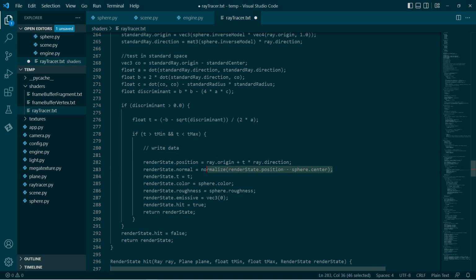At the moment we've got this, but this is based on the render state position, which is not the same, it's not going to keep the normal properly, if that even makes sense. So what we need to do is get the position in standard space where the ray hit the sphere, and then we need to transform that back.